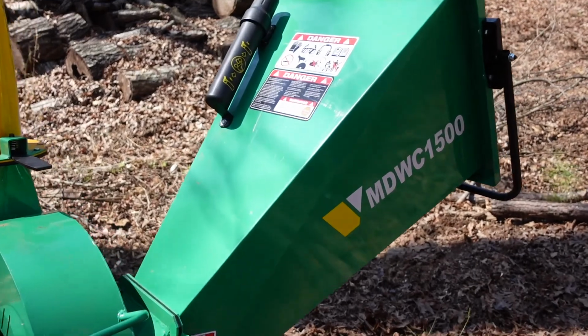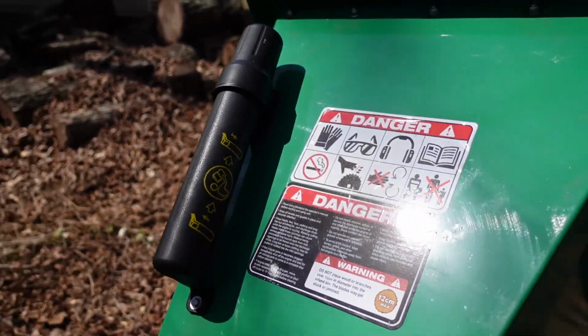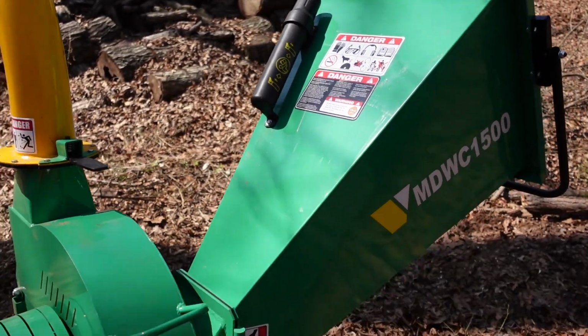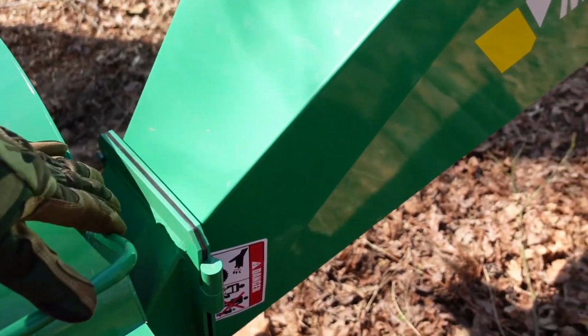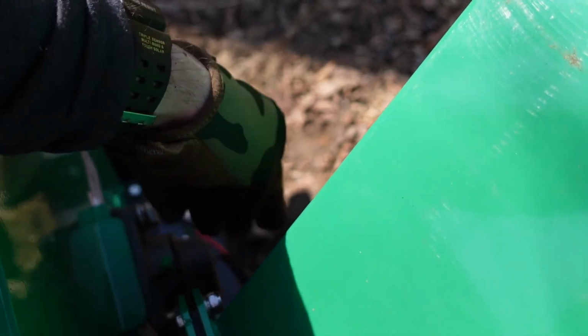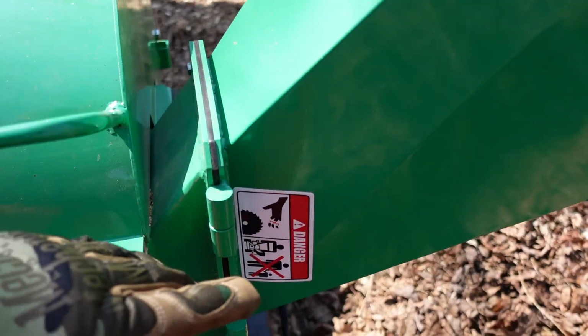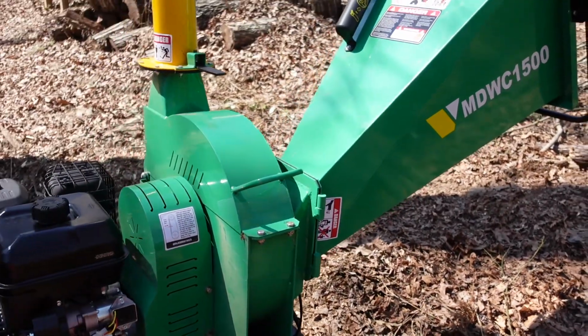But back to the walk around. On the infeed chute, they give you this little tube up here to keep the owner's manual in there, so it's with you all the time. And one thing I really like about this infeed chute is it's hinged. So if I ever needed to get access to the knives, if it jammed, it just has two bolts on this side that you got to remove. And then you can see here, it's got hinges, and so the whole chute just rotates out. So I really like that a lot.